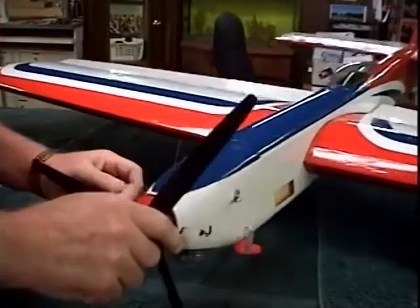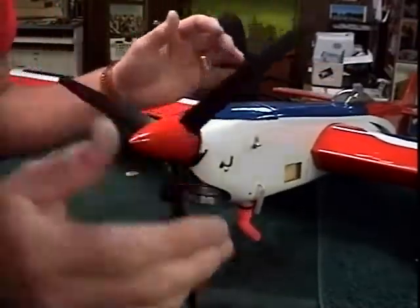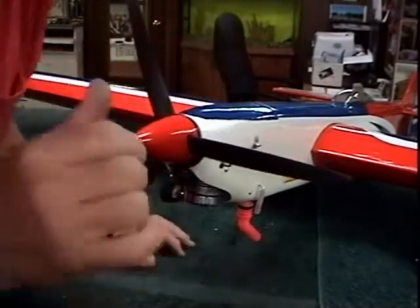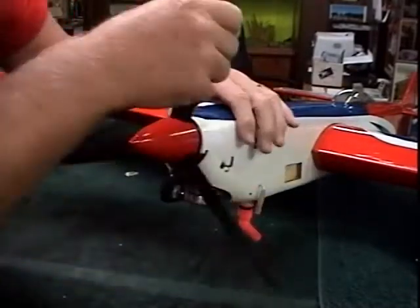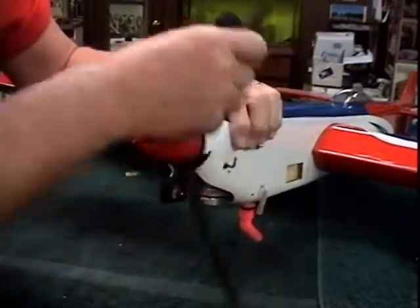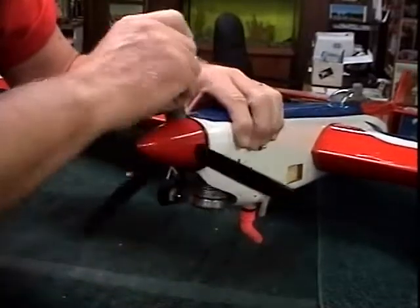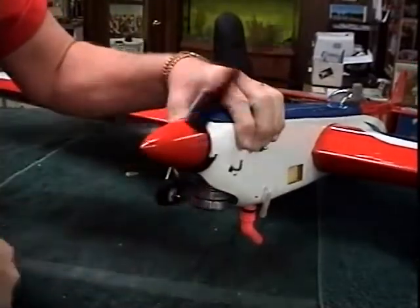Now we've got a couple little odds and ends to do, and this is the point in time where I try not to rush because I don't want to forget to put the tip weight in. I've got to put some tip weight in this, and I would suggest if you're starting this, start with 2 ounces. You're probably going to wind up with 1.5 ounces, but start with 2 ounces.